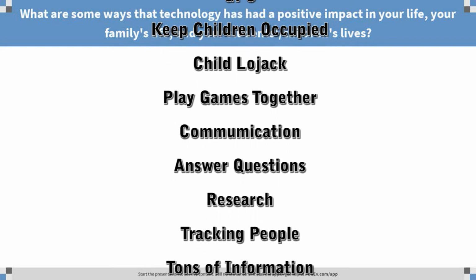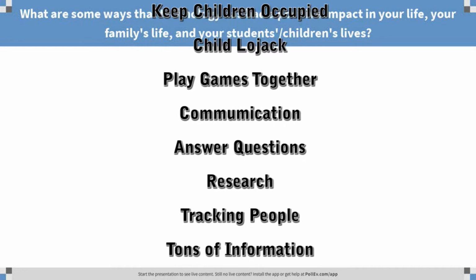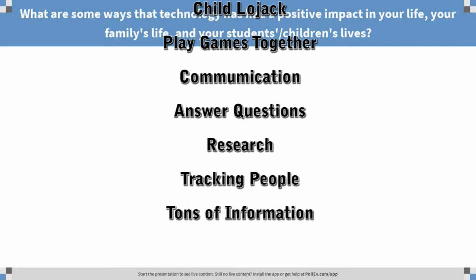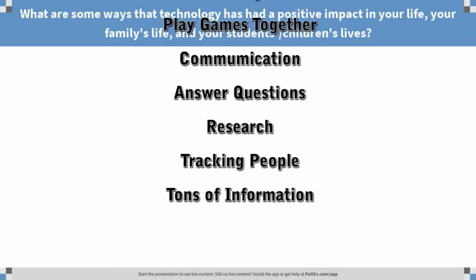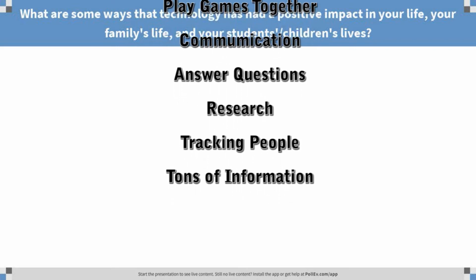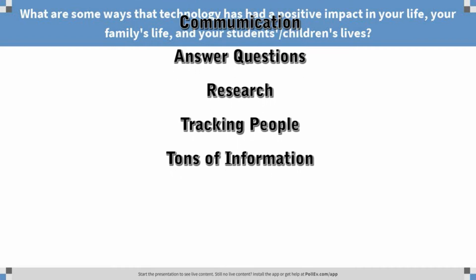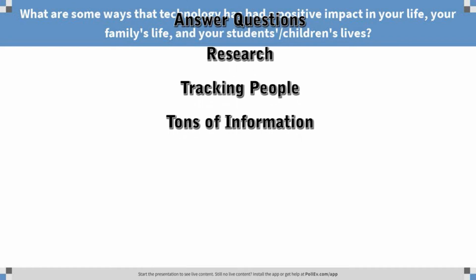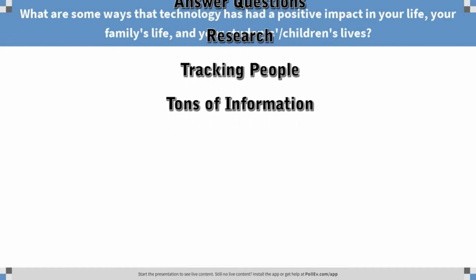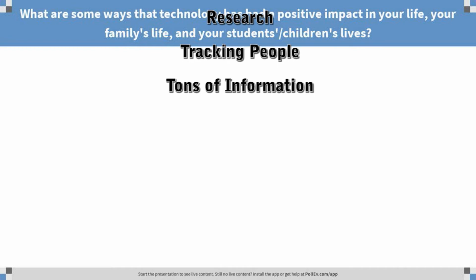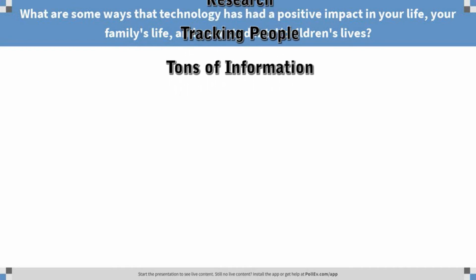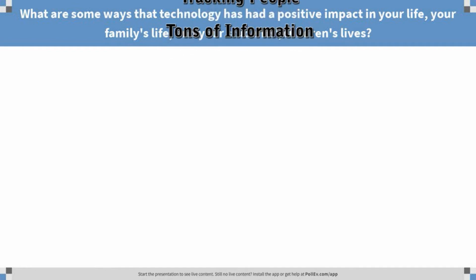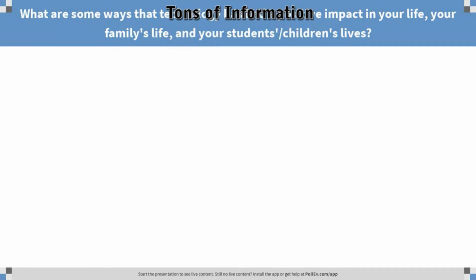We can find things really quickly. We can use our GPS. We can keep our children occupied. I think that's what child LoJack means. And we can play games together. Even when we're using the screens, it's still playing together and having a good time together. Communication, so answering questions easily, researching things well. We have access to so many, tracking people, that's great. Not just information quickly, but just the amount of information that we have access to is huge. So lots of positives.